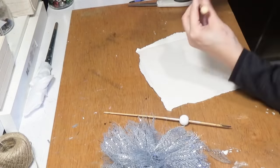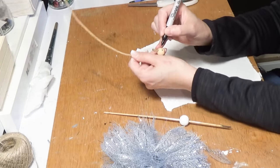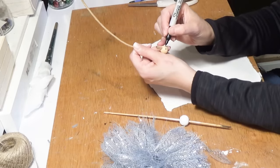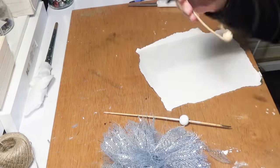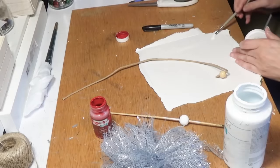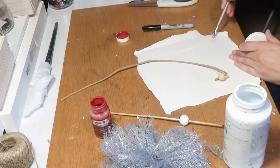So now I'm taking another wood bead. It's a little bit smaller. I am putting it on a wire, like raffia wire, so that I can hold it in place. I'm taking a brand new Sharpie because I wanted it super sharp so I can draw the eyes. I just made little flattened U's and I put some eyelashes on it. That's all I did. Now I'm taking some red and white and making a very, very light pink.